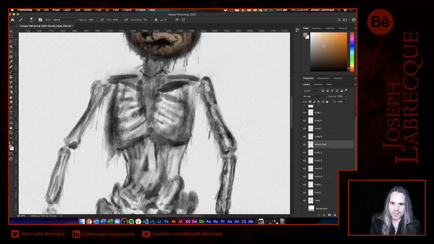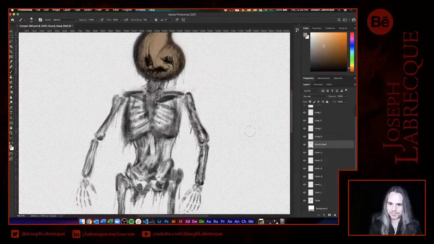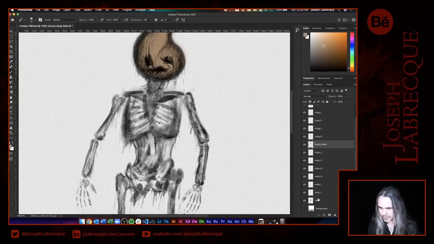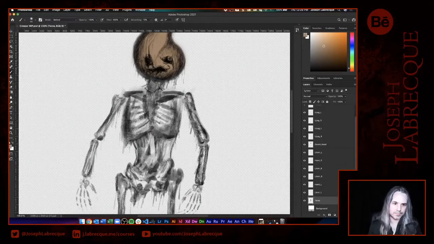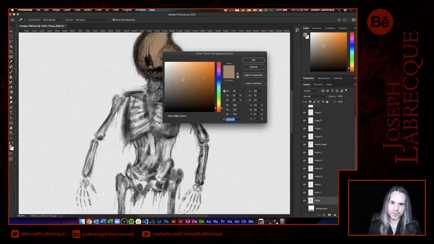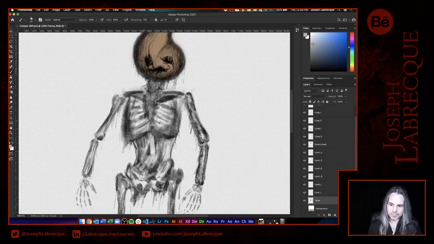Let's do the torso next, because that's another big one here. So select that torso, choose a color. For the rest of the corpse, I'm going to go with a kind of bluish gray light white color. There we go.